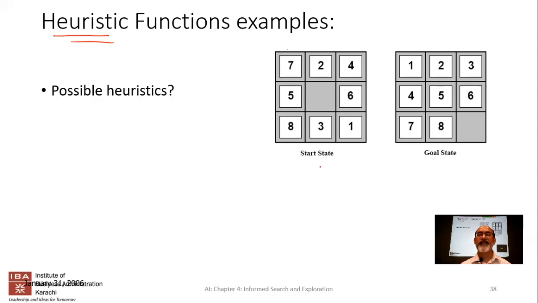So here's the start state, okay? And here's the goal state. So you have different, as you saw, the number of possibilities could be extremely humongous, okay? So you don't want to take all the possible paths because that would take forever. So you want to apply a heuristic, and we want to say, we have these 3 possible actions that we could take. Can we come up with a heuristic which will tell us which one is actually better than the other? So what could be a possible heuristic?